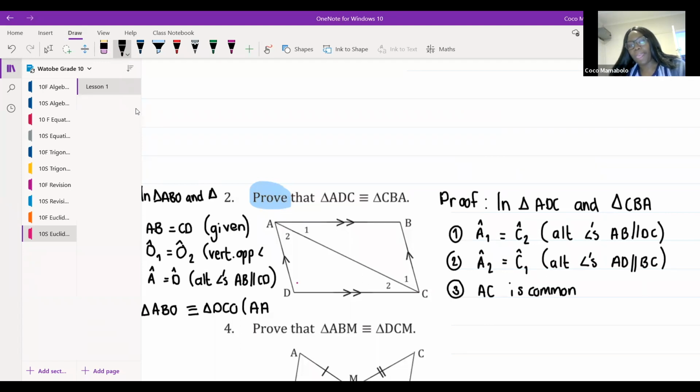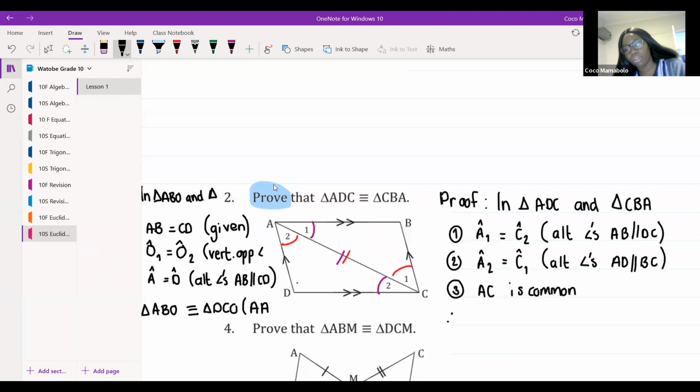Okay, and then I just need to go make sure. The common side is given to us. In fact, we don't even have to write the reason for AC is common. I'm going to double check, make sure that everything checks out, guys. So we said that A1 and C2 are together, and A2 and C1 are together. And then I've got an angle and a side in between, and an angle. So my reasoning is going to be angle, side, angle, because my side is in between my 2 angles.